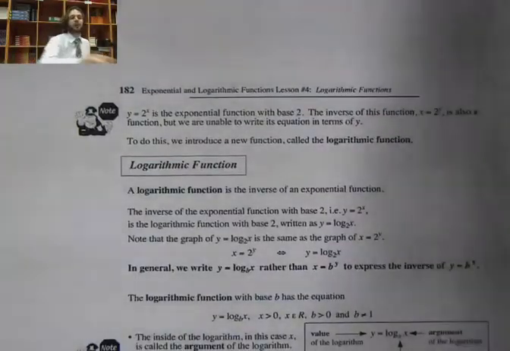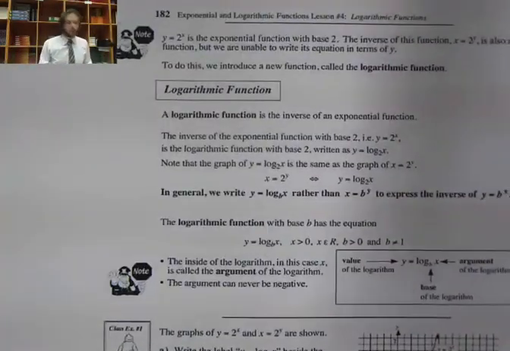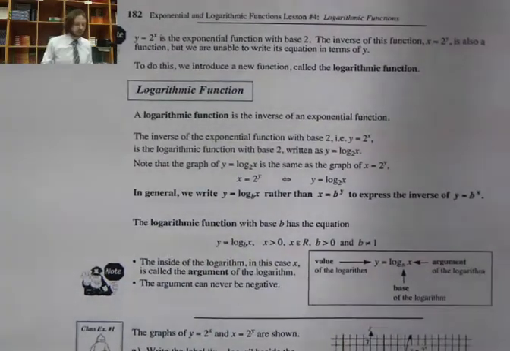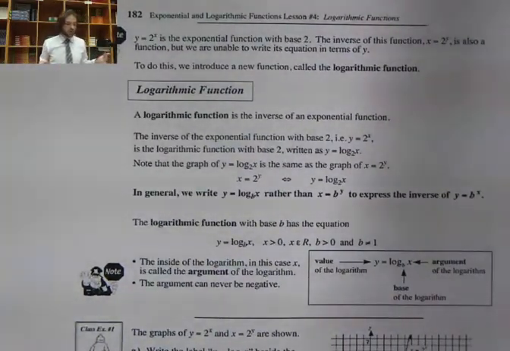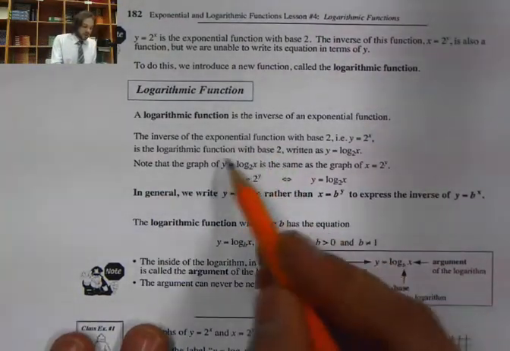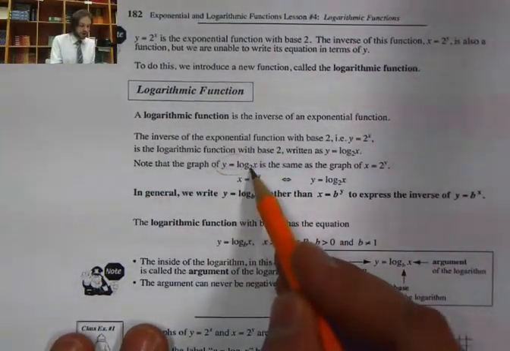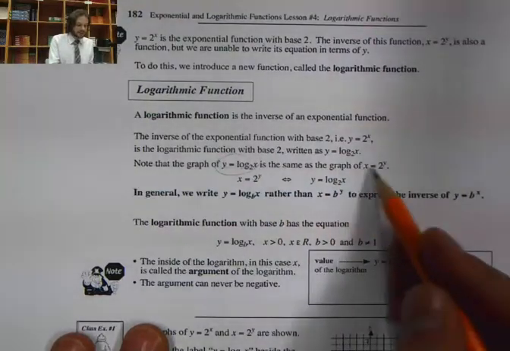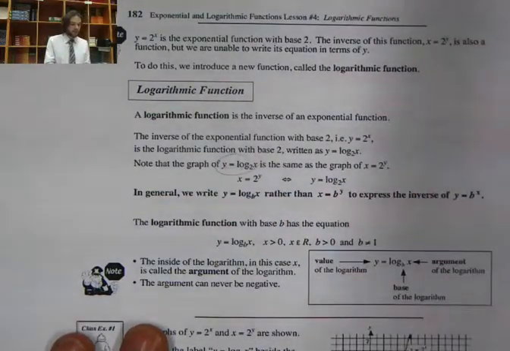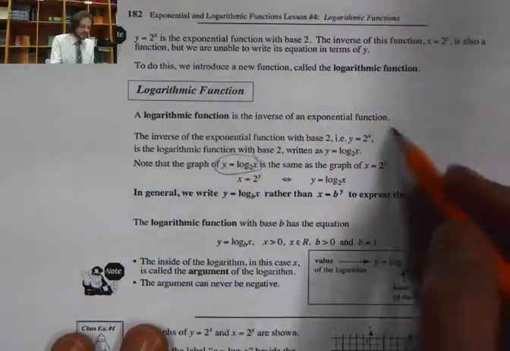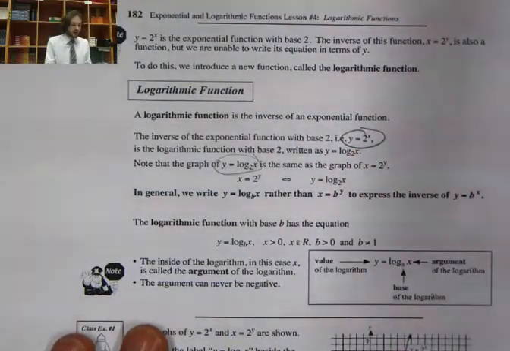So let's just start off over here, and I'm going to go over what a log is. Now, a logarithm is the inverse of an exponential function. So, if I want y is equal to log base 2 of x, that's the same thing as x is equal to 2 to the y.